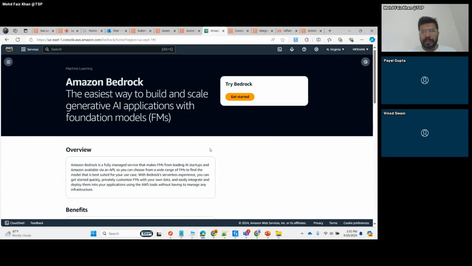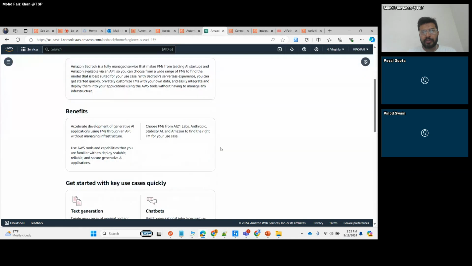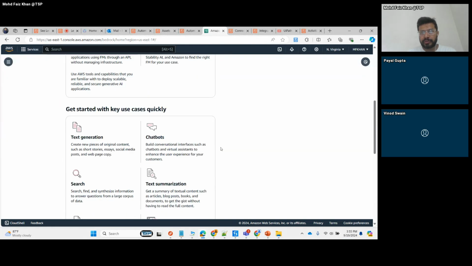Once you land on this page, you will require some expertise because it is not very easy to configure. You have to have knowledge about Amazon services, because once you enable any service, it will cost you.